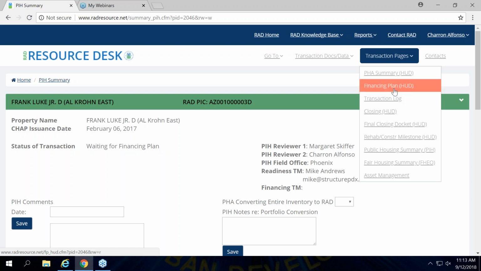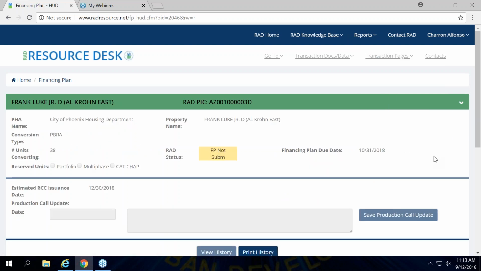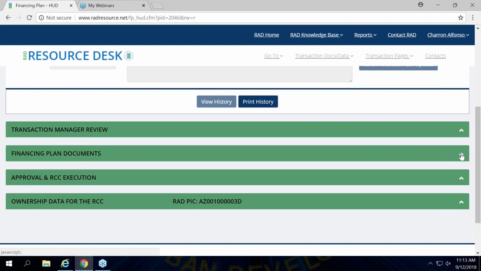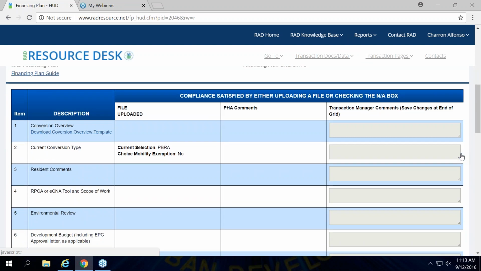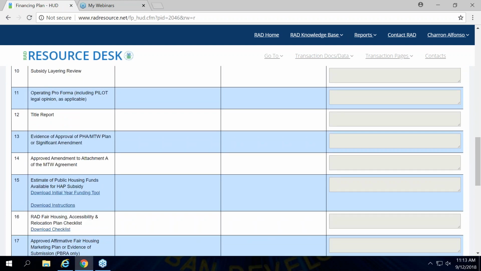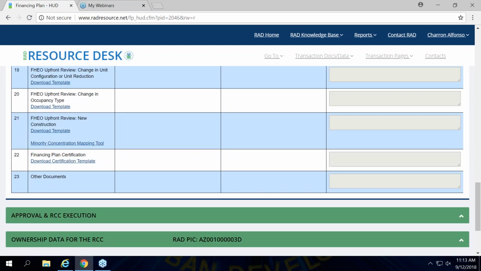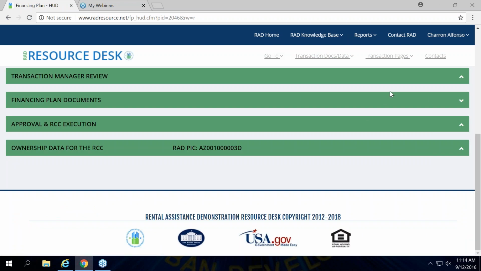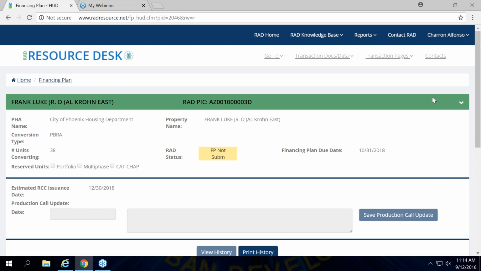So for example, if I want to see what's going on with the financing plan, I can click on the financing plan page, and it will take me to the big long financing plan page. And all of the financing plan documents, as Linda's expanding, you should be very familiar with for those of you that have poked around in here before. This is all the same information. But just like on your page where we have a go-to feature, in this particular case, instead of having to scroll back up to the top and see the property information, Linda can simply hit the go-to, and we're back at the top.